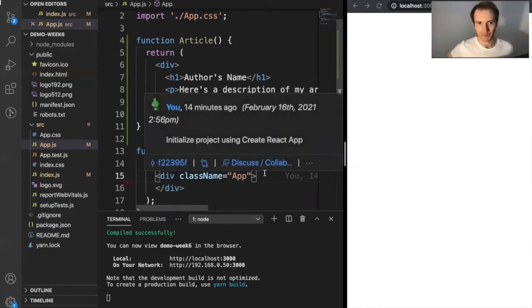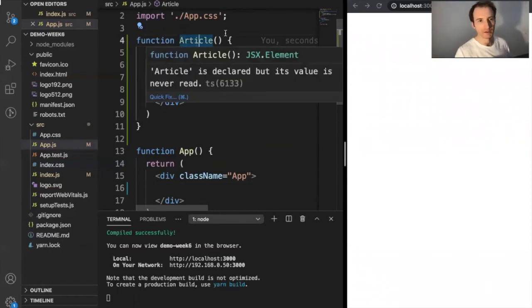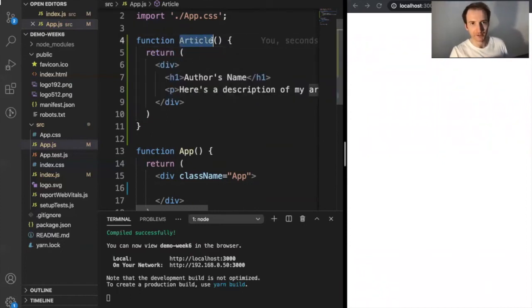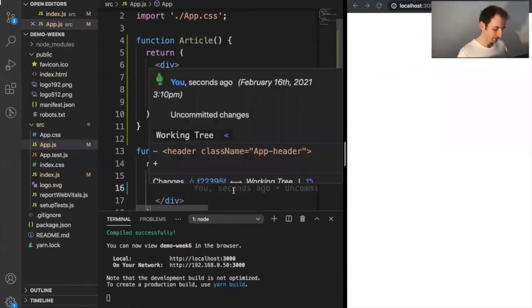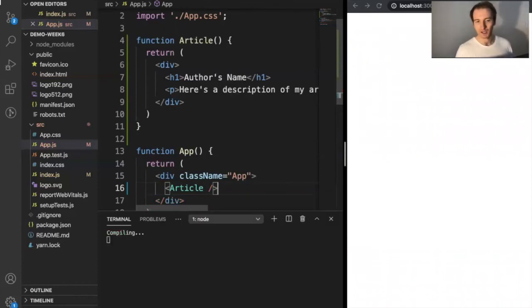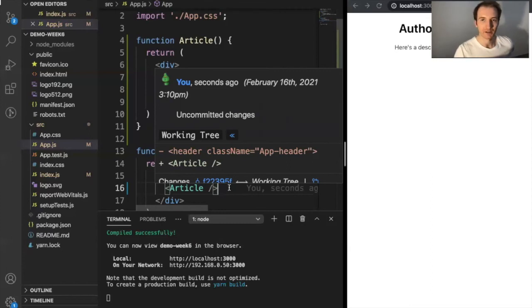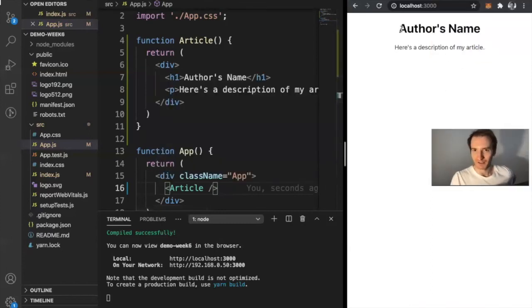So inside of this app component, I'm going to create a few instances of this new React component, this new article component that we just created. So this article component is available within local scope because it's in the same file. We've declared the article component right here, so we can use it inside of this app component. I'm just going to say that I want to include one article component like this. And you remember that we have these self-closing tags here that close things by themselves. And already we can see one of these articles is popping up on the screen already.